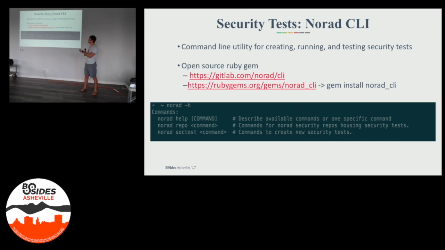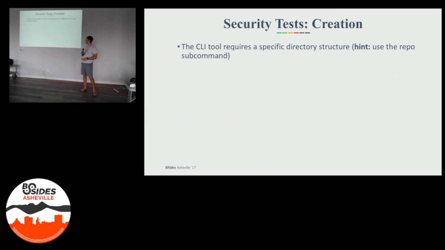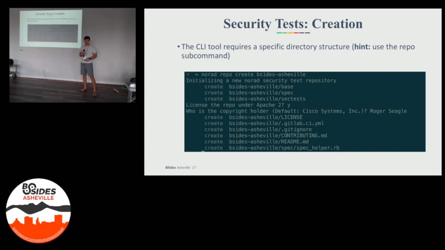Once we're installed, the Norad CLI tool follows pretty standard conventions: every time you type a command or a subcommand, you can get help, and it's going to print usage information for what you need to do next to continue using the tool in more complex ways. So in order to start creating a test, I believe in this example we're starting from the bare bones. We're going to assume that we don't even have an existing test directory at all. So the first thing that the tool can do is set up your repository structure.